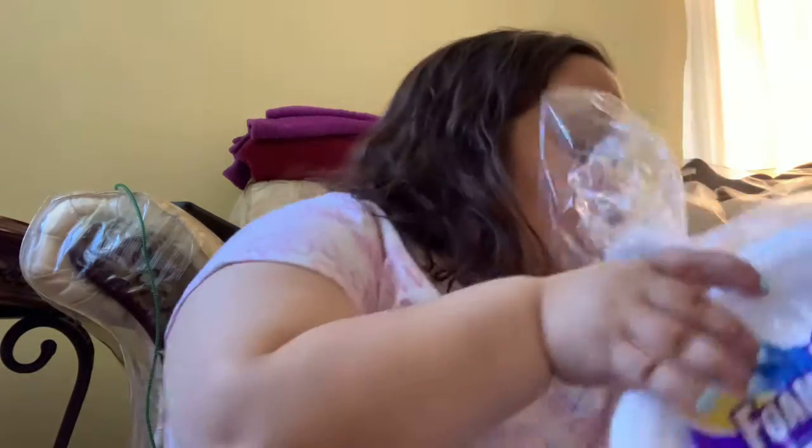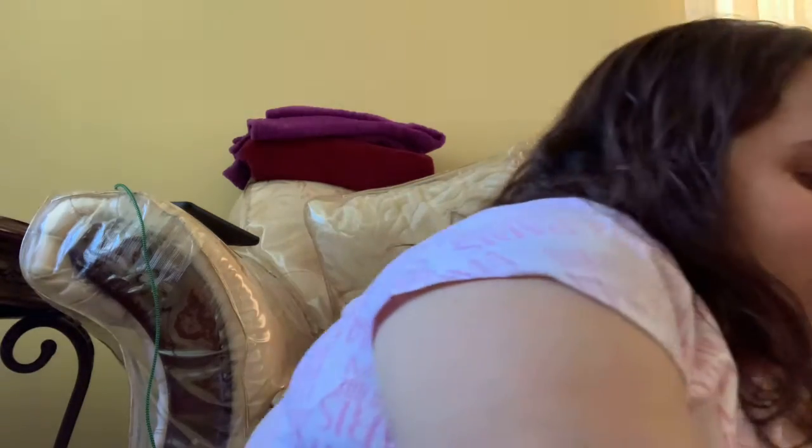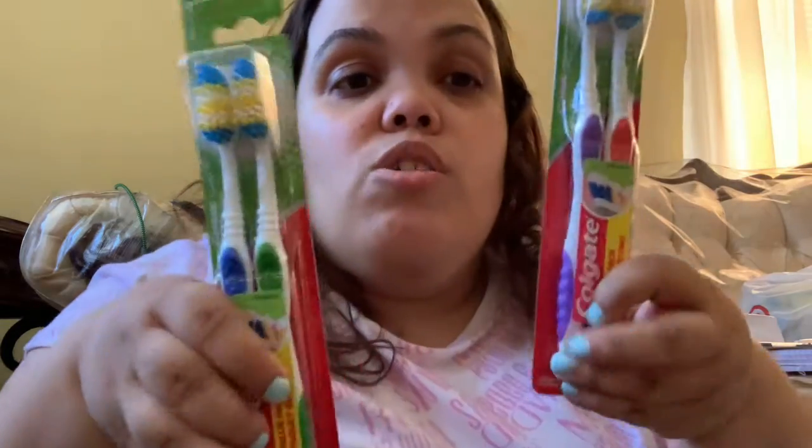Then every time I go, I always get disposable plates, because, you know, people come over, you don't feel like doing dishes that day. My allergy started, you guys, just to let y'all know. We got plates. Also, Q-tips. We needed Q-tips. And we needed new toothbrushes. These are Colgate brand, by the way. They sell name brands at the Dollar Tree. So we got those.